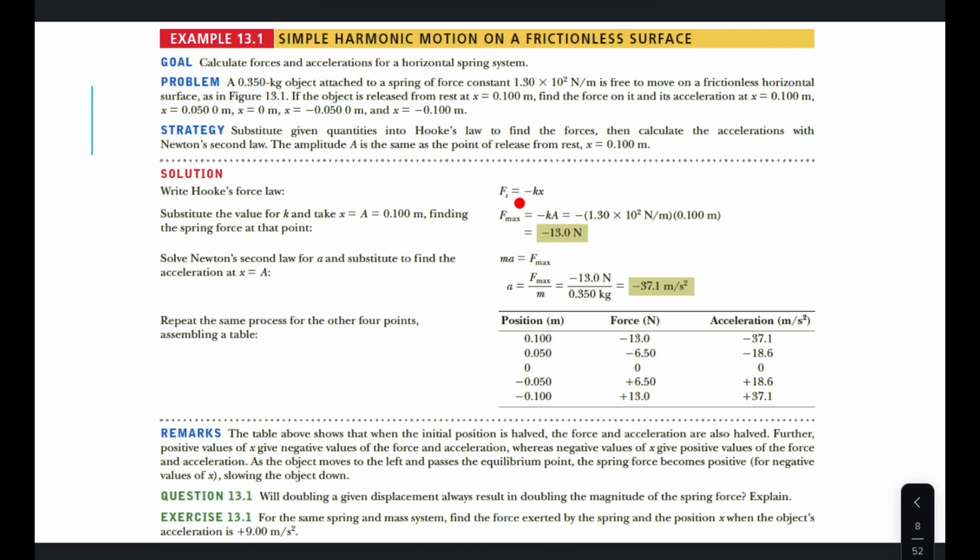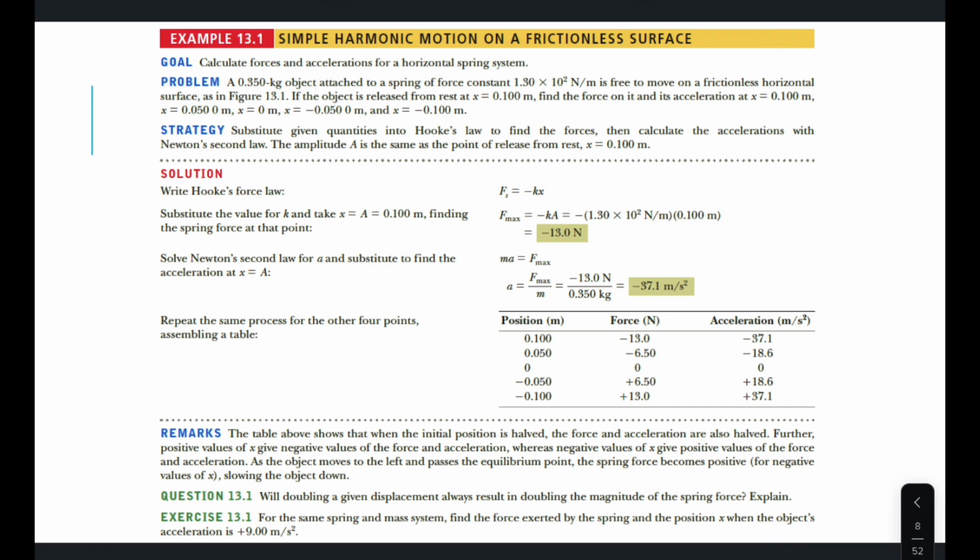So we are going to apply Hooke's law, Fs equivalent to negative kx, and F will be maximum if x is maximum. The maximum of x is A. We substitute the value of 0.1, and we will see it has negative 13 Newton. Even though our x is positive maximum, our Fs is in the negative direction. Maximum in terms of value, but in the negative direction because they are in opposite directions. To get a, Newton's second law, F equivalent to ma, and our F is the Fs. So we have here a is negative 37.1 meter per second squared. If we use F as the maximum value, the a that we calculate here is also the maximum value.